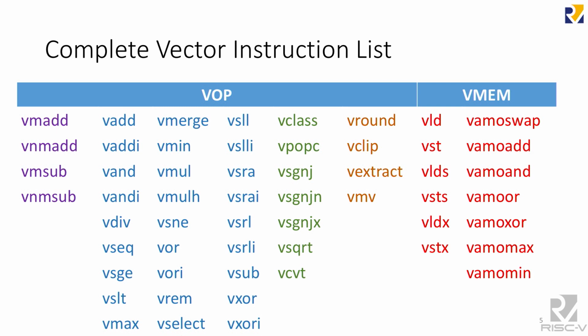I think you'll recognize every instruction there from the base instruction set. In green, there are a few instructions that take a single vector operand. In orange, a few instructions that take one vector operand and one scalar register as an operand, and then the memory operations. I'll talk about those, and obviously we have atomic memory ops also that are vector. And this is the full list. No, there's no other slide with 20 more instructions hiding there. And you'll see why this is so cute and so small.